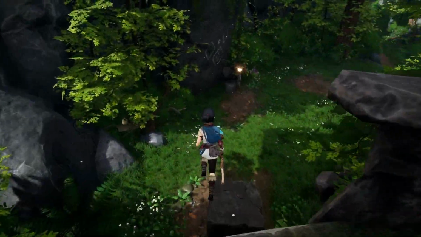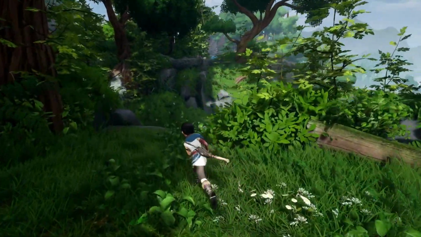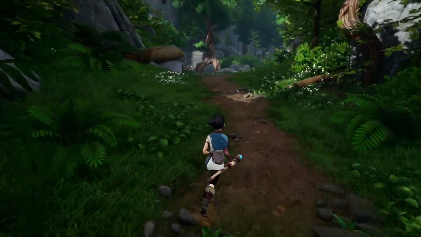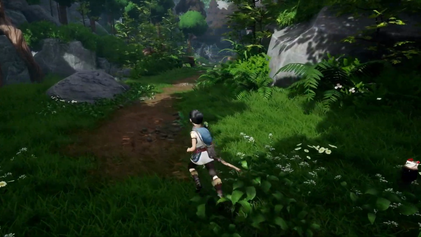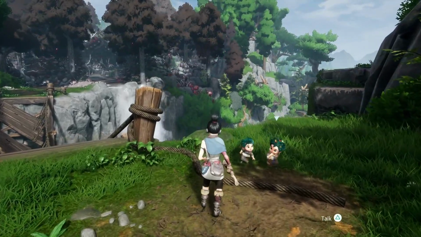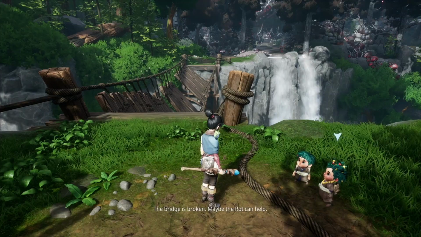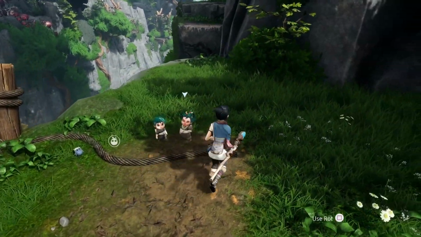All right, so we're going to go back to where we just were. Follow the main path here. So we got our friends right up here. The bridge is broken. Maybe the rock can help. Okay. So we could use our rot to fix the bridge, but before that, we're going to head off here to the right.